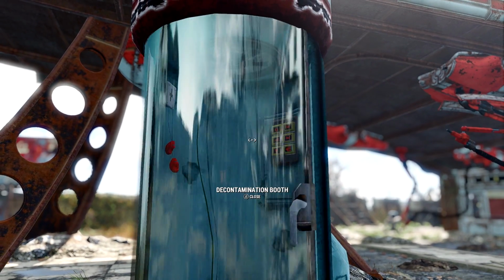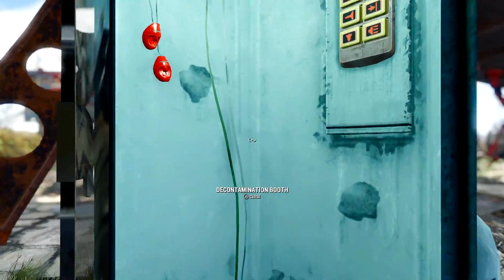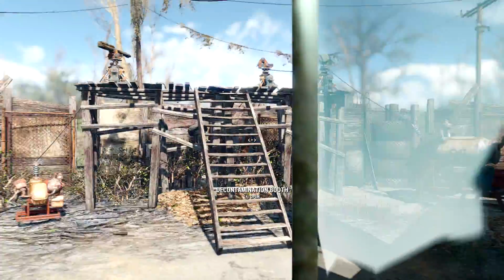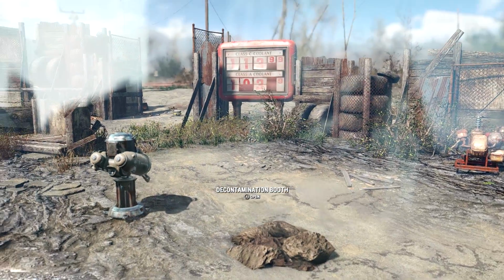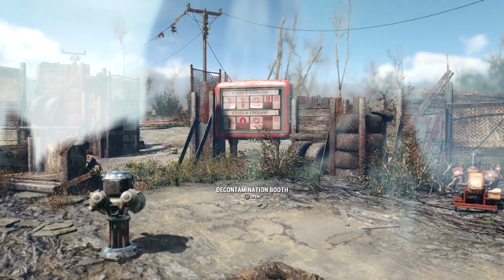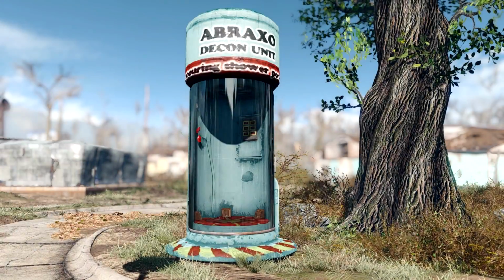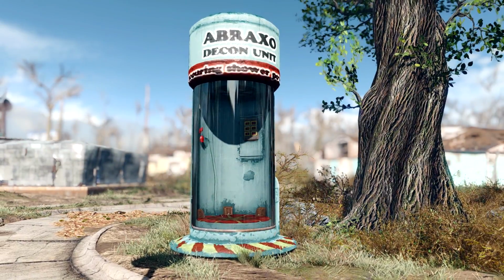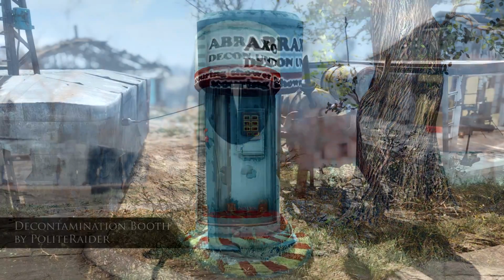At the moment there is no real effect to show that the booth is working apart from the light coming on, and this may be added in future updates. Also, the mod does use scripts to manage the effects, which means that if you are looking to uninstall this mod in an ongoing playthrough, you will need to do it safely by first removing all of the decontamination booths and then making yourself a clean save.